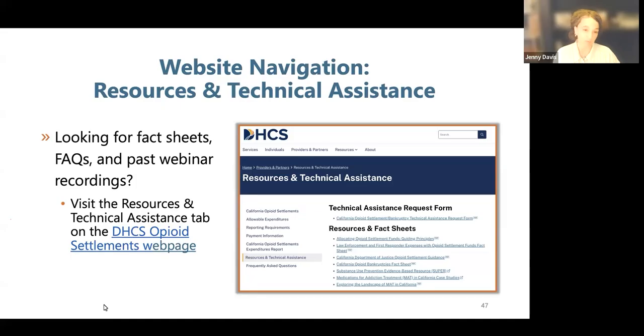So if you are someone who manages the opioid settlement funds for your city or county, and you're either at a police department or you are a police department that is getting funds, or any sort of law enforcement or first responder, I would absolutely recommend if you click anything on our page, please click that one first. We put a lot of work into that, and I would wager it would answer probably 95% of your questions if you are specific to law enforcement.